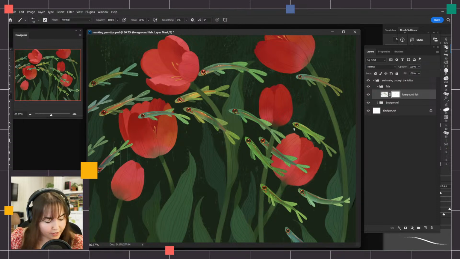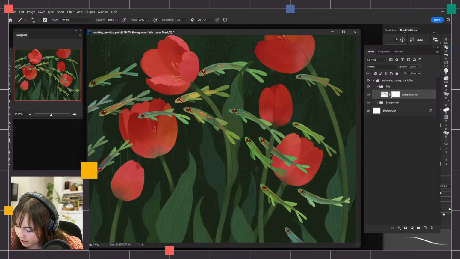Super easy, super quick. Of course, there are a million ways to do everything in Photoshop, so shout out your way of doing it if you have a different technique. All right, I'm going to have this one go behind this top leaf. I can figure out where the edge of the top leaf is like that. I can overdo it or underdo it. You can definitely lower the opacity of the fish so that you can see the full background. There are so many ways to do this.